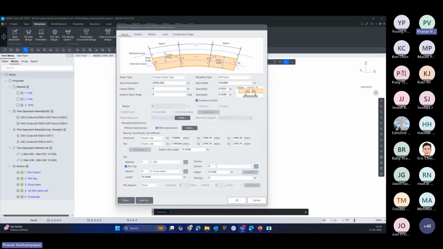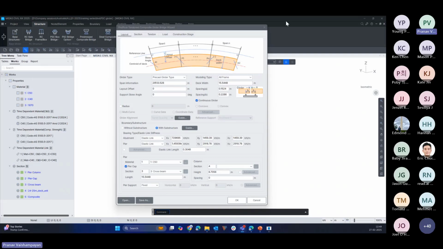I guess Abdul, you are using the 24 NX Civil 2024 NX. So yeah, the options in 24 NX are a bit different. I would recommend you to download the 2025 version. In that, we have made sure that the options in Civil NX are at the same position as in Civil.